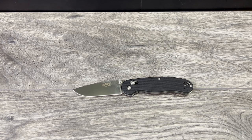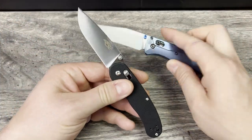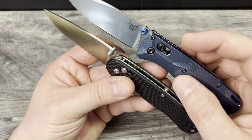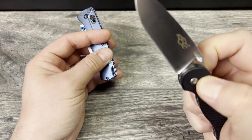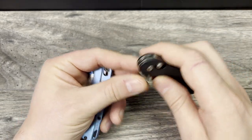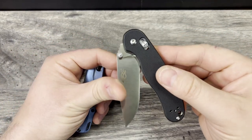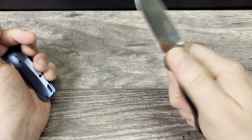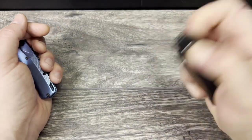I'd like to bring the Benchmade Bugout back out. The reason I like it as a comparable knife is because it has that crossbar lock mechanism. Some differences you'll notice: you have the knockdown on the Flytanium scales, but you do get a little of that from the factory scales on the Bugout — so a little bit cleaner access. The spring tension is much lighter and smoother in operation. I've only had the Gonzo for about a week, carried it a few days — it came super tight out of the box. I loosened it up a little bit, but did not add any lube. That improves the action, but you still get a funny little hang-up with a lot of resistance as you get near the close, which makes it tough to consistently close when operating the lock.